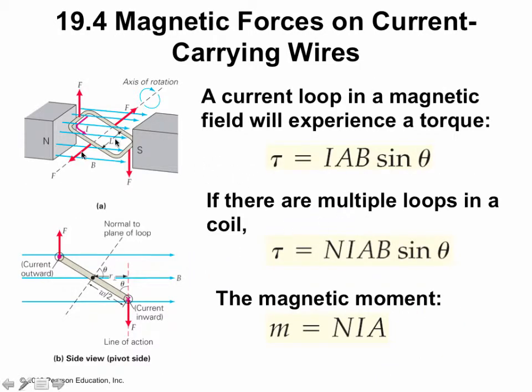Well, that force, if put on a rotating axis, will actually continue to spin something. So a current loop in a magnetic field will experience a torque. Now, torque is a force that's applied over circular motion. So the Greek letter tau, which is this thing here, always stands for torque, which is like a rotational force. And so that is equal to NIAB sine of theta. And as you can see, we have a better picture down here.